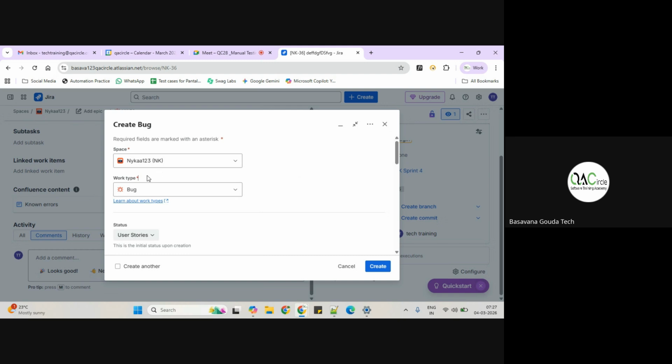The next, third one, select the work type as a bug.